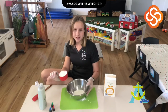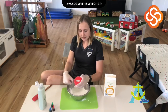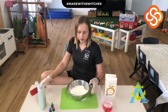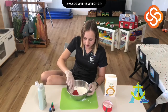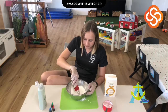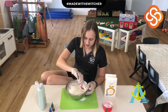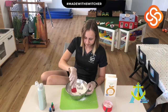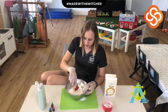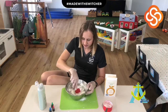So we've got 1 cup of conditioner, 1 cup of cornflour, and that's what I'm going to start with. Then I'm going to mix it together using my spatula, and we will slowly add more cornflour as we go, but for now I'm just going to combine this. Now it might look a bit marshmallowy to start with, quite wet. That's kind of what we want. As we mix and mix and mix, it will harden up a little bit and we will add more cornflour as we go. We just don't want to add too much at the start or it won't work. So we start like this.